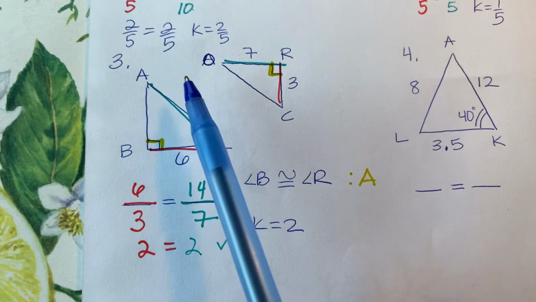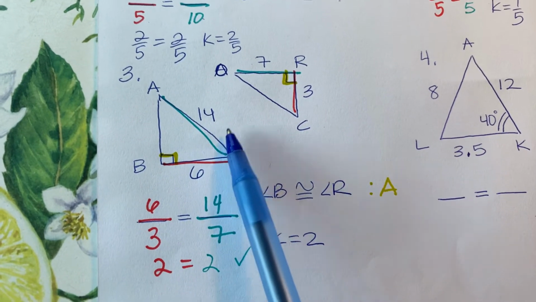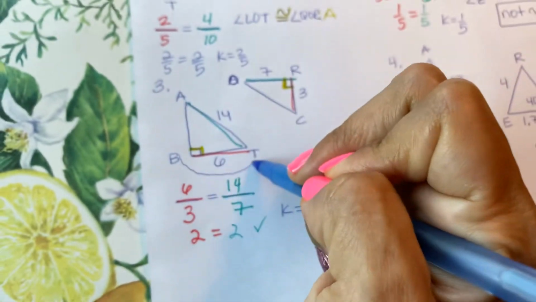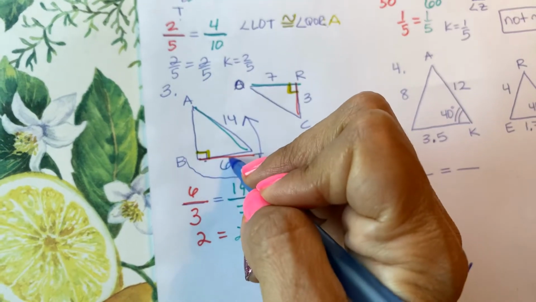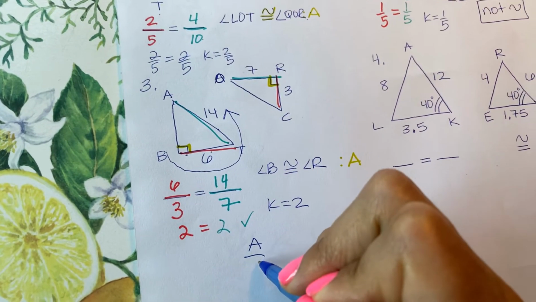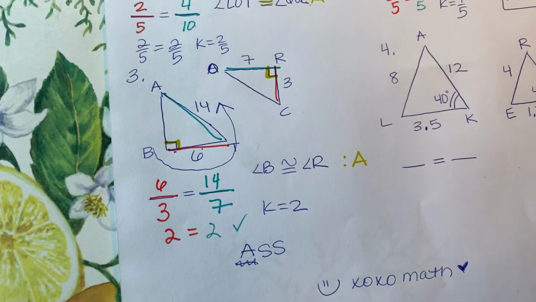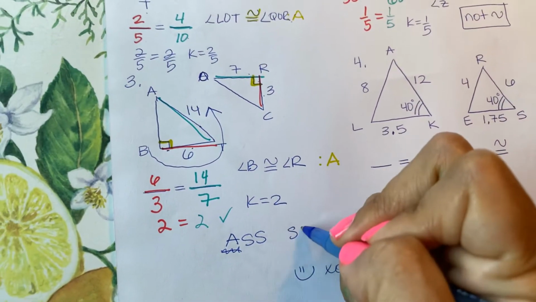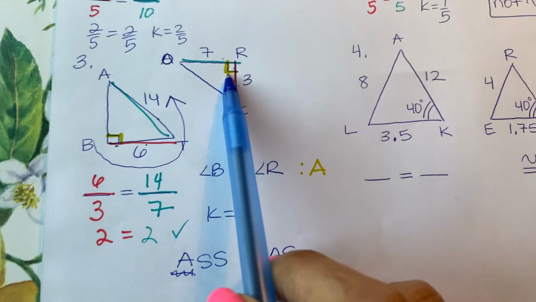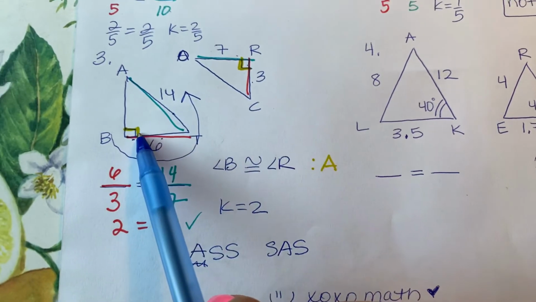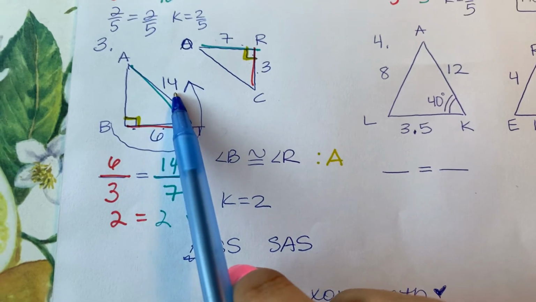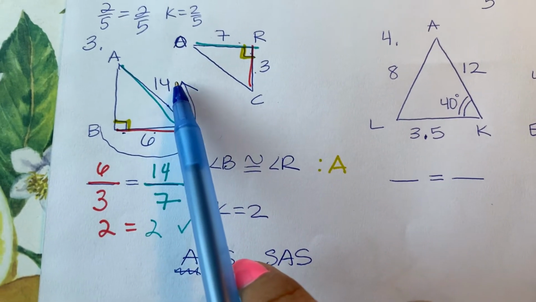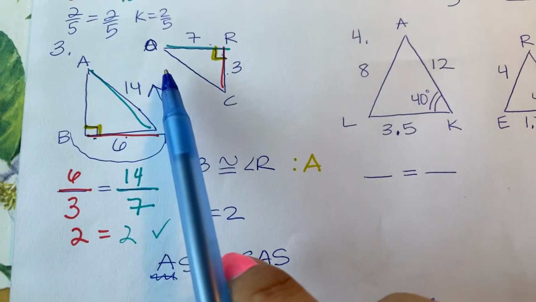Okay, so you look. I have side, side, angle. If I look at this triangle, if I go in this direction, I have angle, pink, blue. Side, side. If I look here, I have pink, yellow, blue. I have side angle side. This angle R is inclusive. This angle B is not inclusive. This 14, right? You technically put 7 and 14 together, or at least I did, well, blame me. I put them together because they were only 2 numbers.